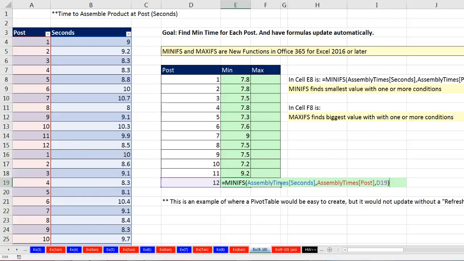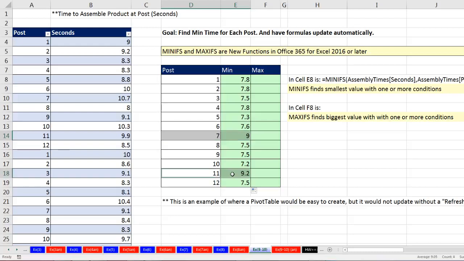We can see the table formula nomenclature, or for that matter, a couple videos ago, we saw defined names. They're awesome because they're locked as we copy down. And of course, the advantage to tables and table formula nomenclature is that if we add new records to this, it'll totally update. Now, let's see. We're looking through, and 7 and 11. The min time they have is 9. Everybody else is in the 7-second range.